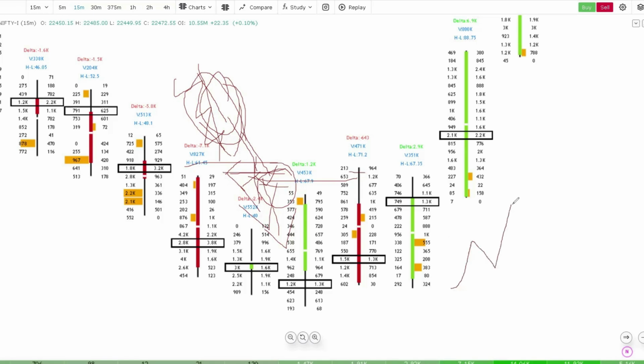That's how the absorption happens. Whereas absorption of buyers happens because there is a limit seller who is much stronger than the market buy order. So let's say this buyer has 1 lakh buying capacity, whereas the limit seller might have 2 lakh selling capacity. This limit seller could be because of two types of business. It could be old business, it could be fresh business.